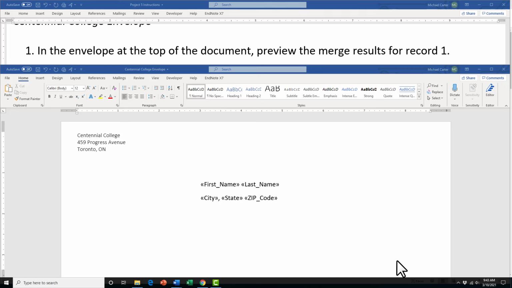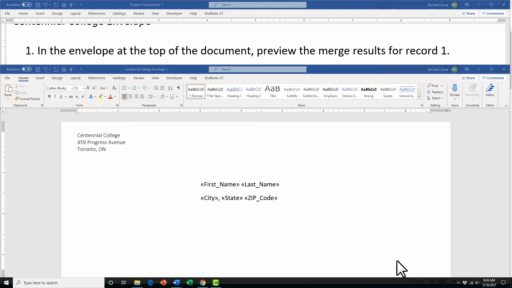Now this fifth project only has one task in it, and you might run into one project or two on your exam that only have one task on them. It's totally normal for the Word Core and Word Expert exams in the 2019 versions. So for this task, we're going to preview the merge results of a mail merge that we set up. If you use mail merge a lot, this is going to seem overly simplistic, but there are tasks like this on your exam. And if you've never used mail merge before, then this will be adequately challenging for you. So anyways, let's get to it.